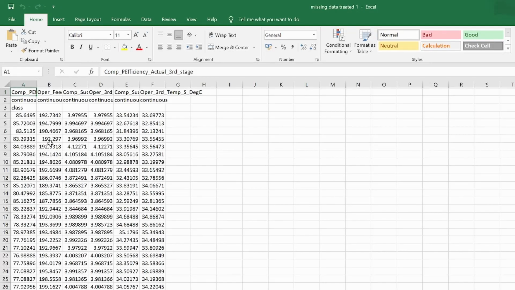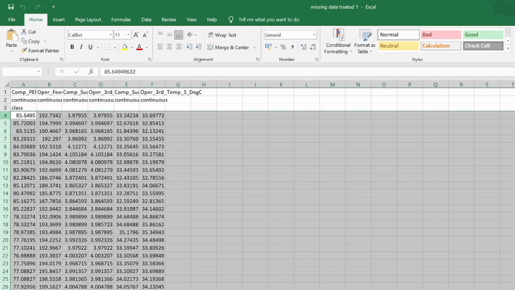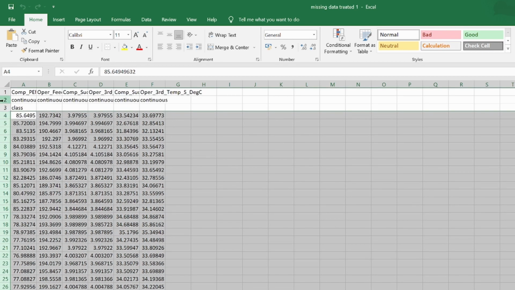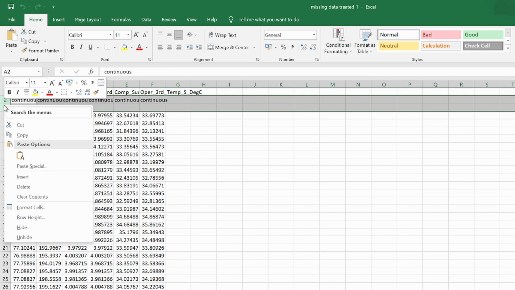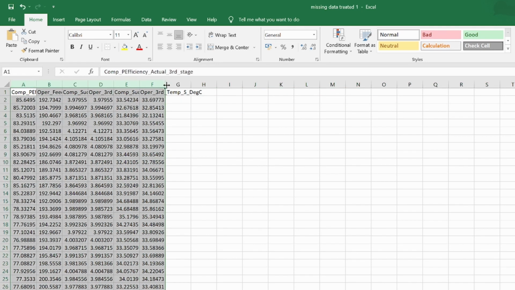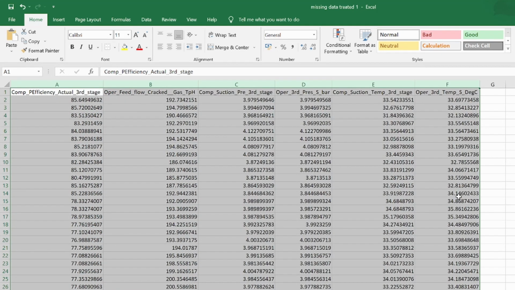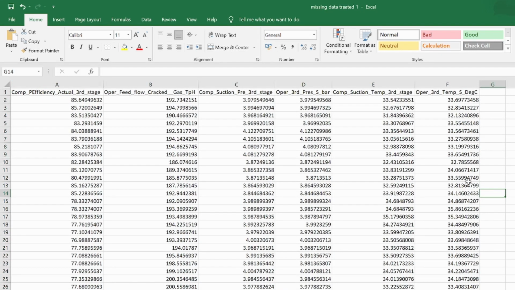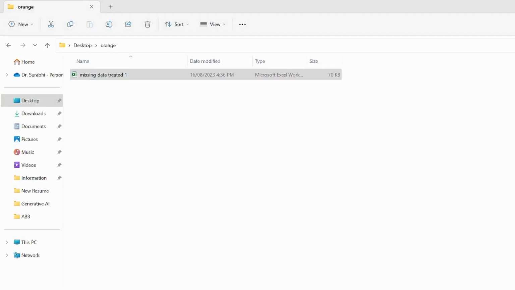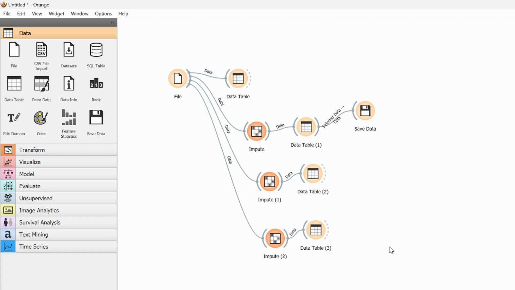This is my data, from row number 4. You can have all the filtered data with us, with no missing values. These are automated; you can simply remove them. Now we have precise, filled and treated data, so no missing values will be there. So this is the way we can treat our data to handle the missing values. I hope this will help you understand how we can treat the missing values.